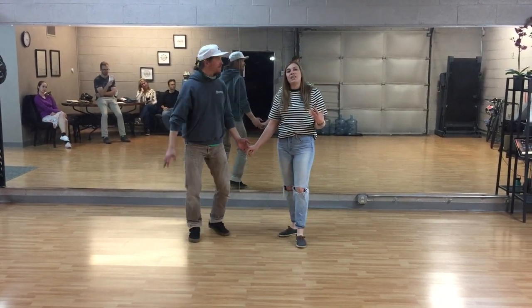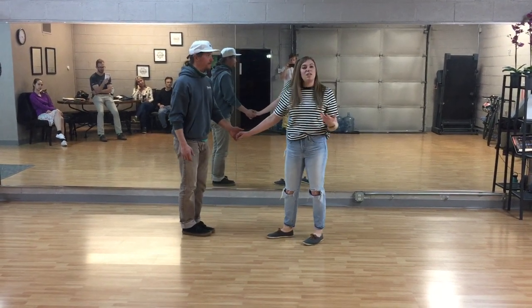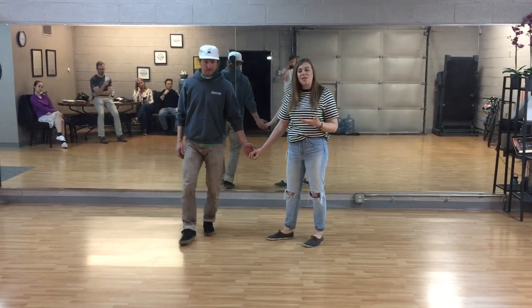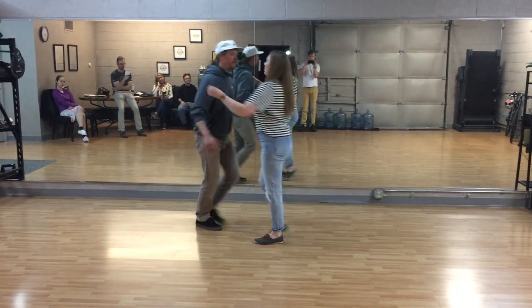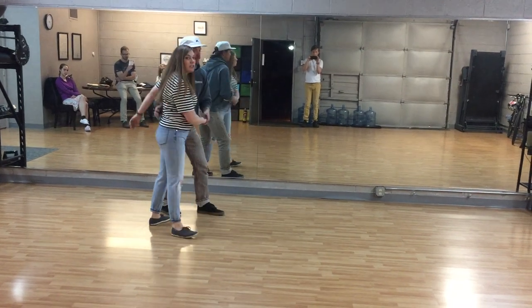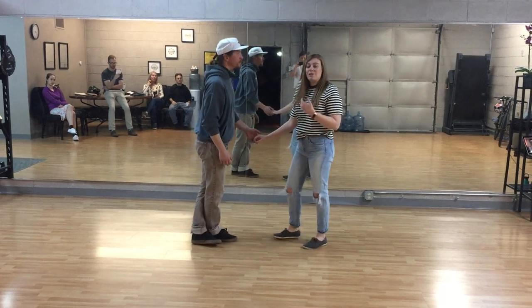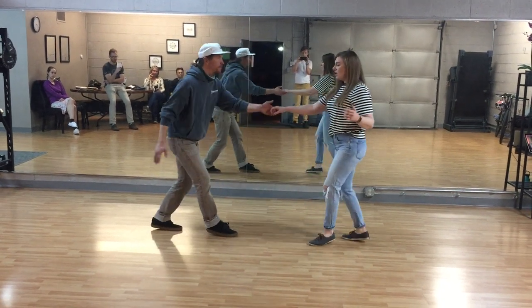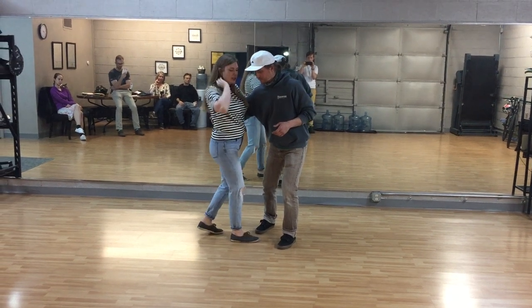The last move of the evening is an 8-count circle from open position into closed. You could do this from closed and stay in closed, but we taught it as open to closed. It looks like this. Rock, lean, triple catch, around, around, back, get up. So leaders, you end in the same place that you began. So the first half is the same as a regular swing out. We have a rock, lean in, triple turn. So now we're facing that same direction.